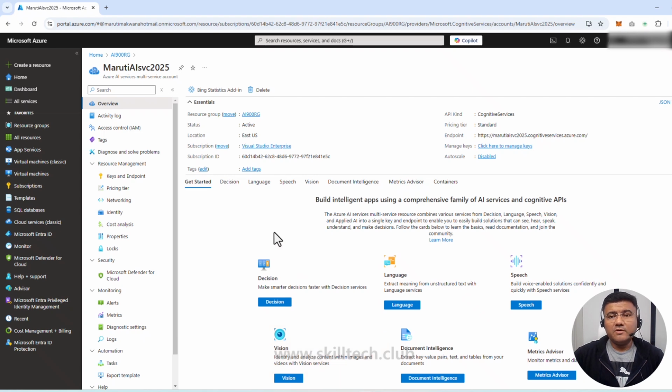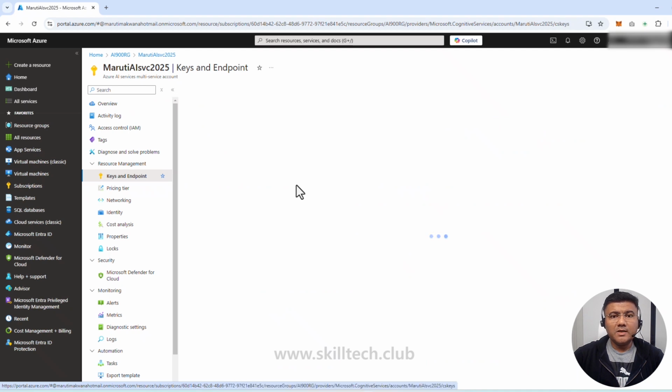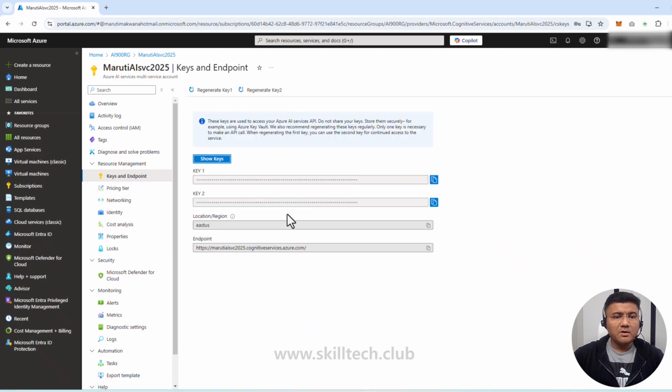There is one thing which I want you to notice right now: we have a unique endpoint available with the service. Now this endpoint and a key, which is automatically generated as part of the service, are going to be very important if you want to develop apps on AI.